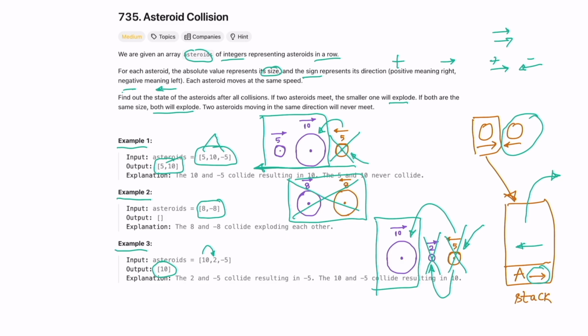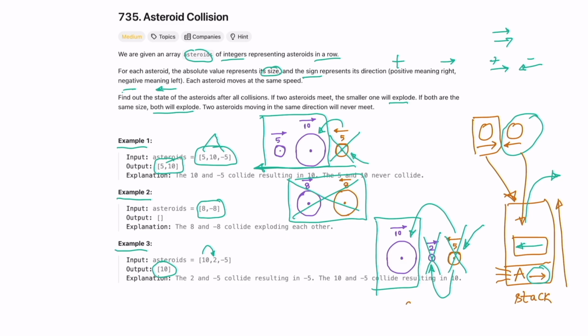If we get an asteroid that's moving to the left, that means we can add the current asteroid to the stack. If we get asteroids that are moving to the right, we keep popping them from the stack until we get an asteroid that's bigger in size. That means the current asteroid will explode. Or if we get an asteroid that has the same size as the current asteroid, in that case, both of them will explode, so we pop that asteroid from the stack. We repeat this process for all the remaining asteroids and return the remaining asteroids in the stack in reverse order.